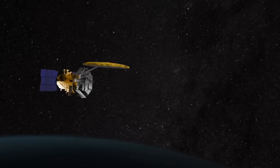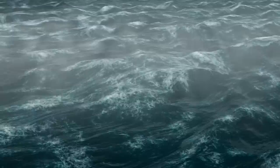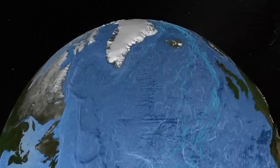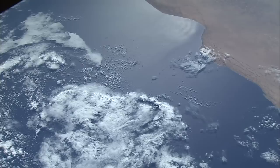NASA studies the ocean from a very different perspective, using satellites in space that can make measurements of many key ocean factors, such as ocean color, temperature, salinity, and many more that influence the ocean, such as winds and sea ice. Ocean currents are also closely linked with our atmosphere. The exchange of heat between the ocean and the atmosphere drives the atmospheric circulation over the entire globe. Ocean currents on the surface and the deep ocean circulation also redistribute heat absorbed by the ocean, and allow the ocean to act as our planet's thermostat, helping regulate the temperature of Earth. The ocean and atmosphere are just two components of a complex global system of give and take that impacts Earth's overall climate.